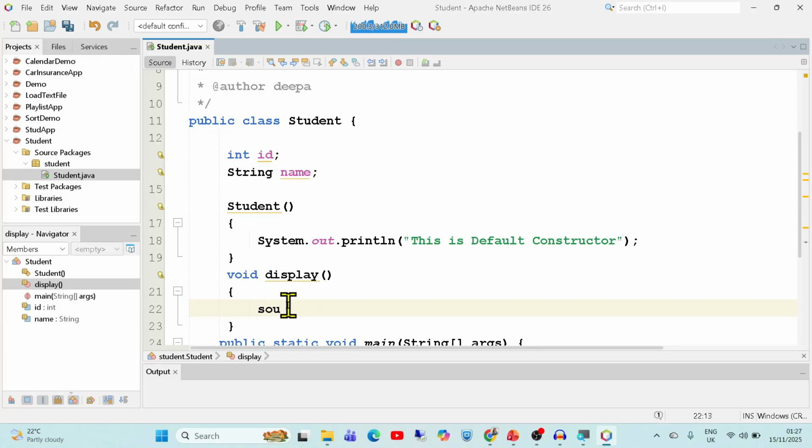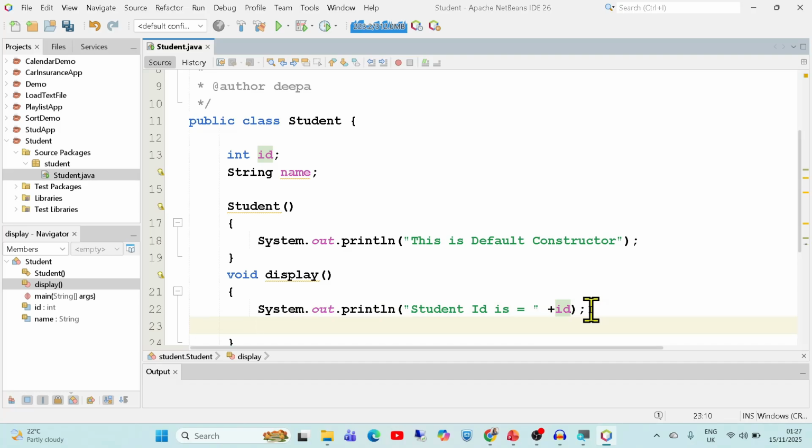So here I will print a message, student id is, okay, and after that plus id. Also I want to print value for the name variable, so I will print as a student name is name variable.